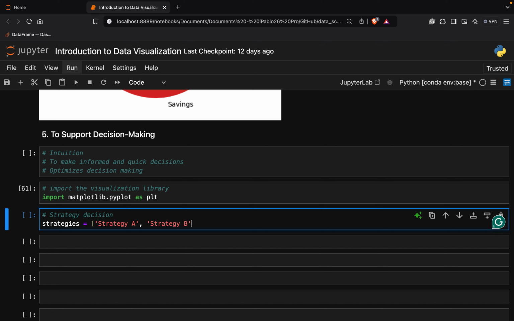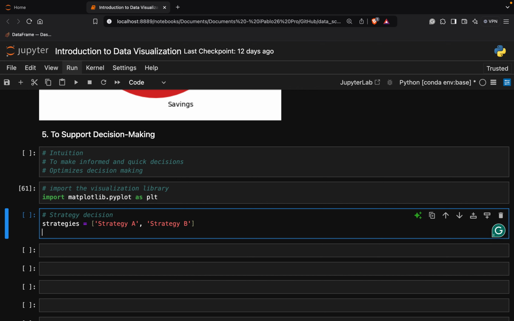Now think of this as two columns from a data frame of interest. Next, we are going to look at conversion rates. The assumption is we have strategies for maybe a marketing or a sales strategy, and we have the conversion rate for both strategies.